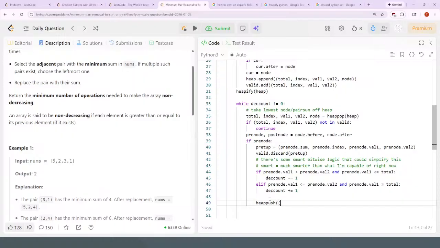Alright, thinking too much here. Heap push onto heap.